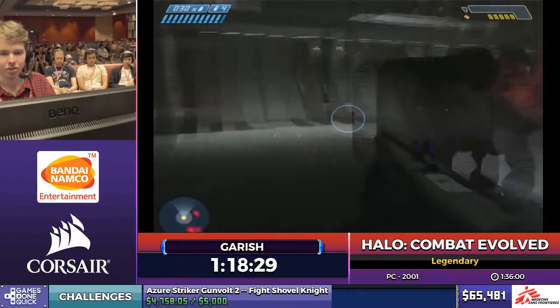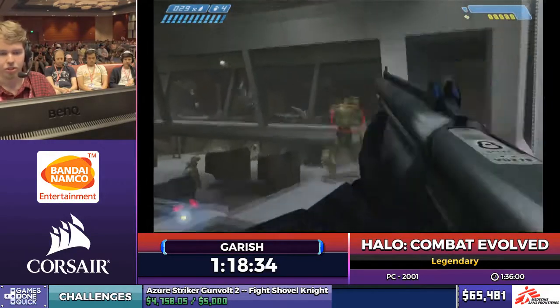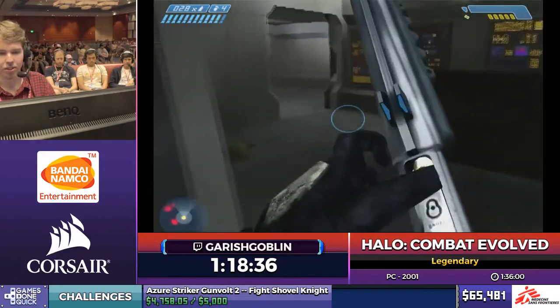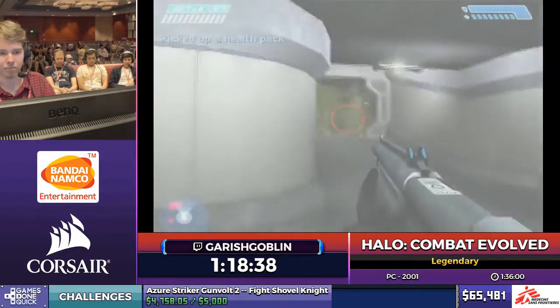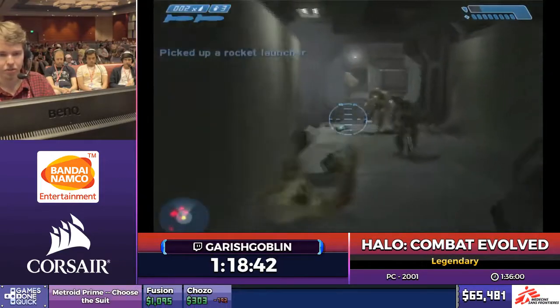And now the next hallway has a rocket flood, and I really want this rocket launcher. Sometimes the rocket launcher can glitch outside the map or something, which is kind of weird. There we go.